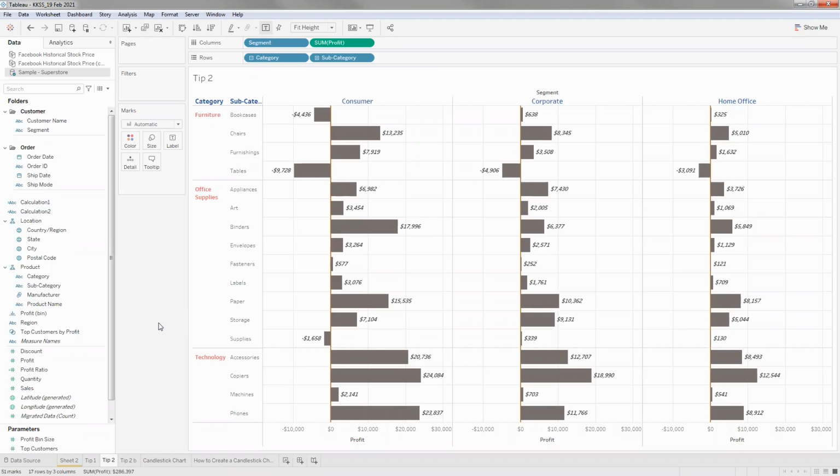Formatting takes a lot of time on dashboards. So this tip is about formatting, where you can save some time.